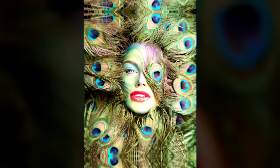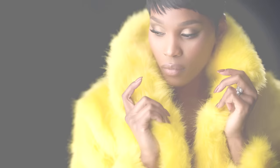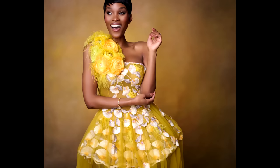Having the ability to shoot raw and 45.7 megapixels in camera in this small form factor gives us so much dynamic range and beautiful rich color. So when Nikon approaches you to photograph a campaign, especially for the Nikon Z8, what do you do? Well, you feature a lot of yellow. So we had Ariana in this gorgeous yellow dress in front of this vintage canvas background, and the shots were beautiful. That yellow dress with that vintage background against her gorgeous skin tone was so much fun to photograph.